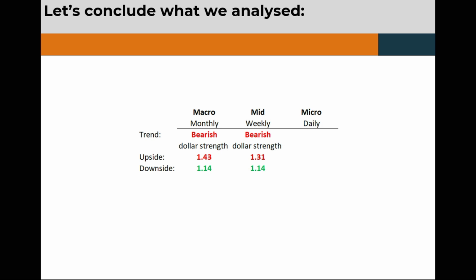Also on top of that is my upside and downside potential. So if somebody is now going to tell me that in 2 days from here the pound-dollar exchange rate will be sitting at 1.50, I won't believe it, because from my analysis I can see upside potential of about 1.43 on a monthly chart. So in a year's time the pound-dollar exchange rate can get to that level.